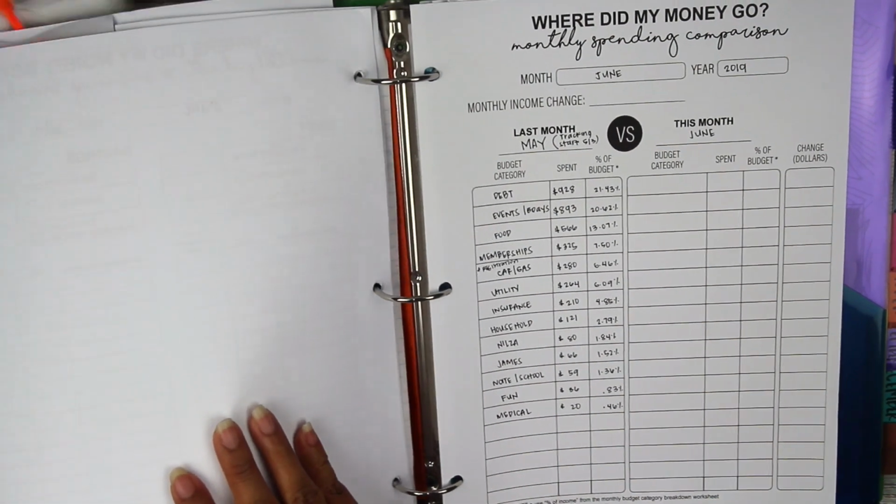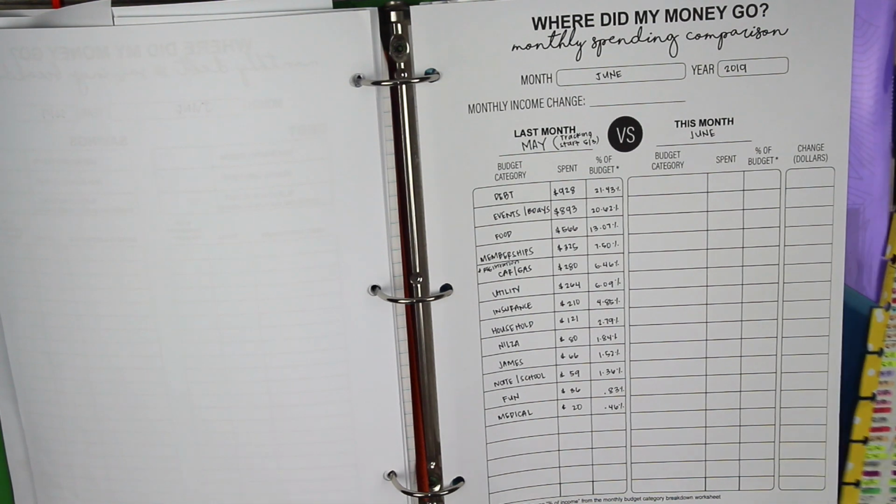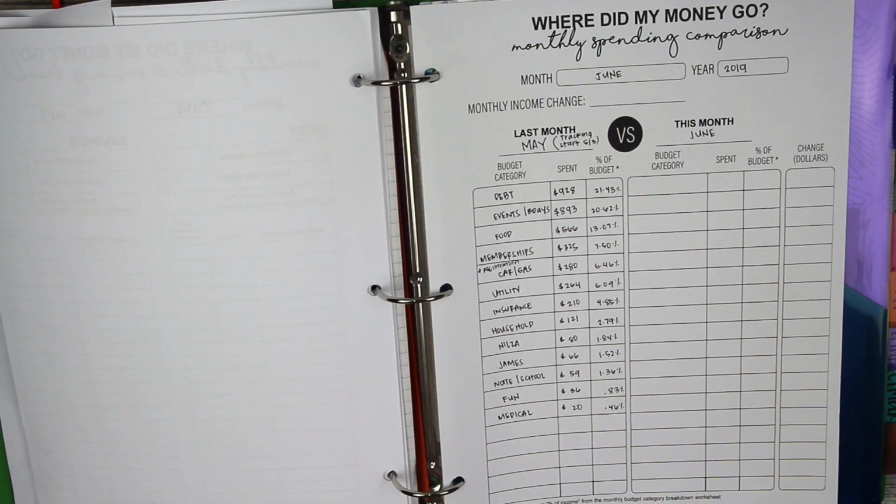And so in the month of May, what she highly suggests is to first track all of your expenses so that you have a gauge of realistically where your money is really going, just so you can create your budget categories that way, instead of wishfully thinking, like, okay, for my food budget, I just want to spend like $300 a month. But in reality, you spend more than that, because there's more of you to feed. We're a family of 4, so trying to spend $300 on food, it's doable, but to a certain extent. My family eats, especially my 2 little kids.